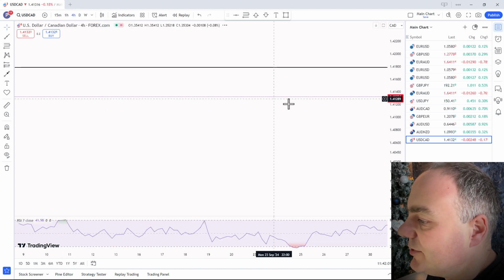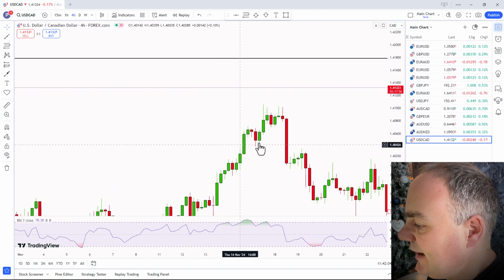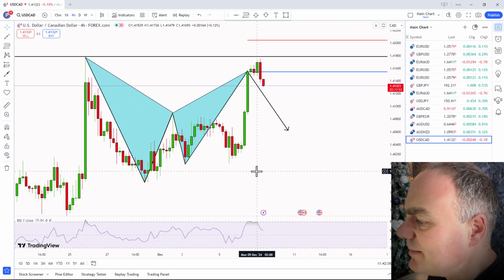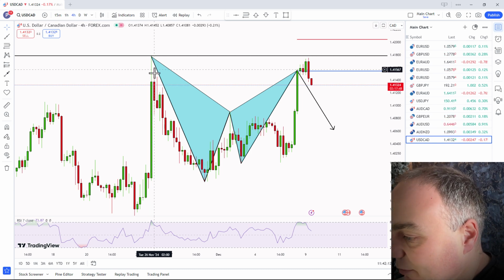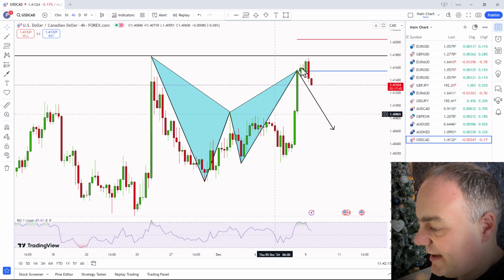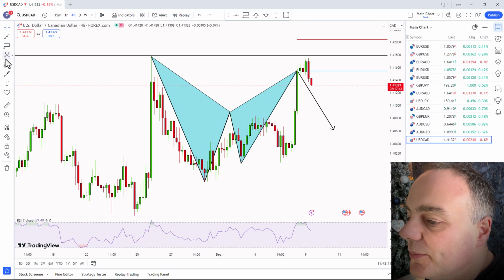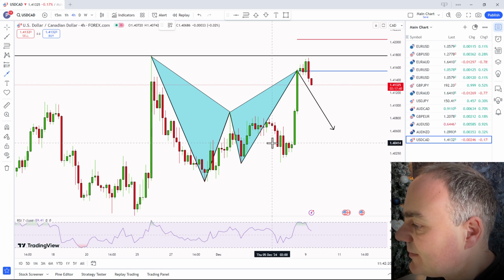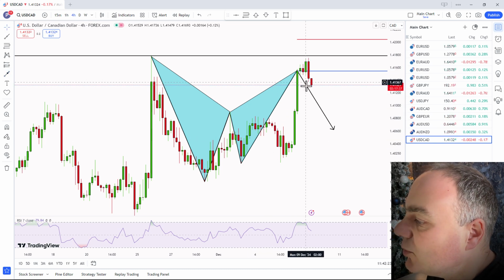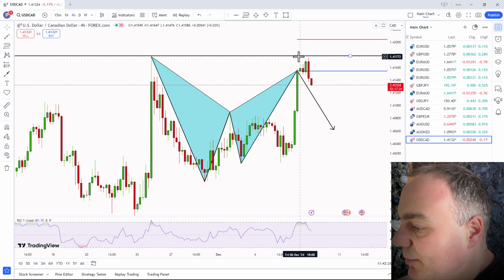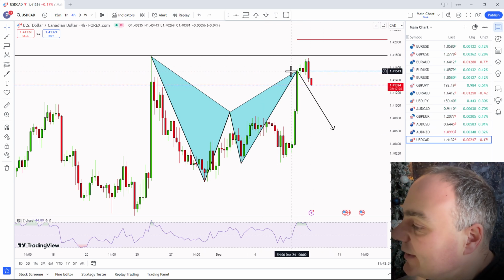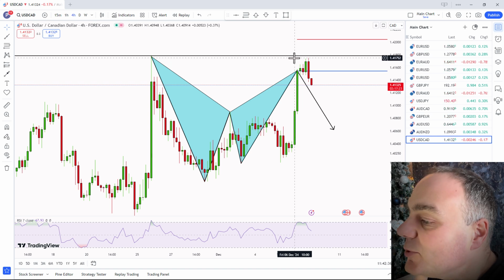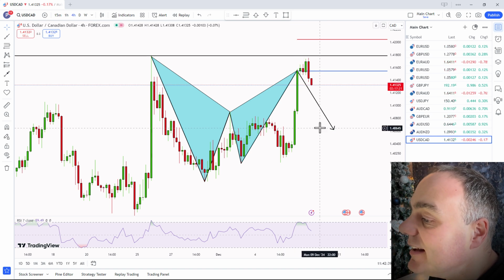So returning to the 4 hour, scroll across, back again. Here's our bat pattern. We've hit this point again for the first time in several years. We had a reversal and gave us our bat pattern in the meantime, and of course we're headed in this direction again. We would probably expect that this is a point where we will hit resistance to the price going any higher. So therefore, our D completion point came just a little before the point at which we would expect to see a movement in the bearish direction.